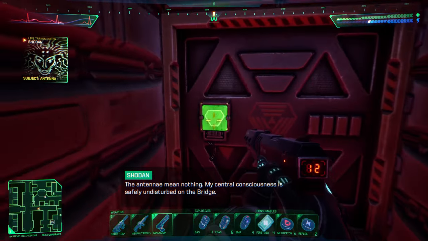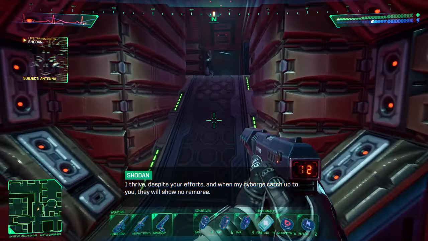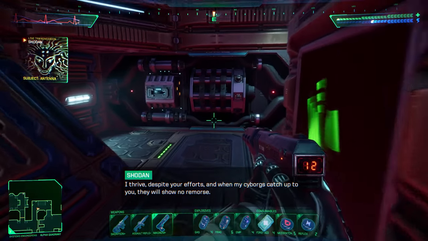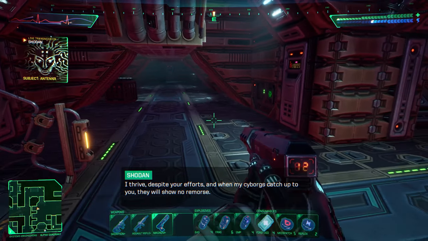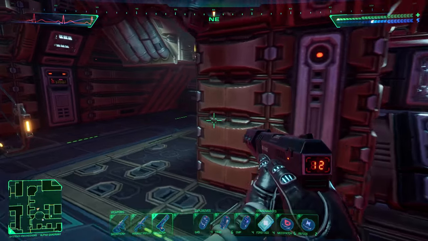Undisturbed on the bridge. I fly despite your efforts. And when my cyborgs catch up to you, they will show no remorse. No. Oh, I'm coming for you.